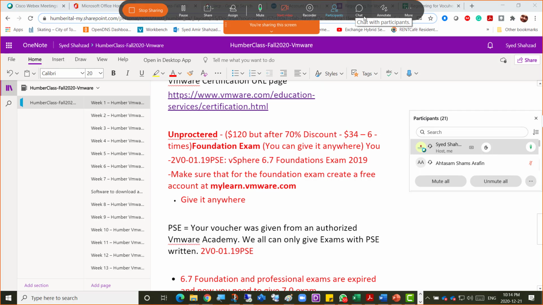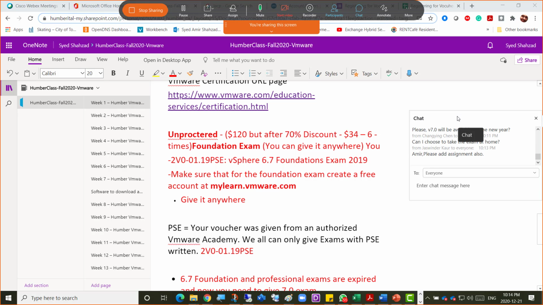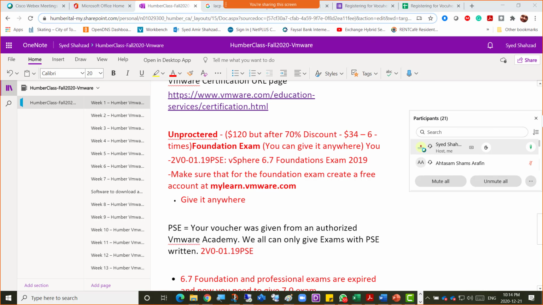I think nobody else is going to give the 6.7 before 31 December. Anyone who's trying to go for 6.7 before 31 December? If not, then you have to go for the 7.0 exam, and for that, in the next class, we're going to talk about the differences between 6.5, 6.7, and 7.0. I'll try to install it if my machine allows me and there's no error. Obviously, you will all be trying, so if anyone's installation of 7.0 succeeds, then we're going to check all the differences. So you could give the 7.0 exam after 1st January 2021, right?